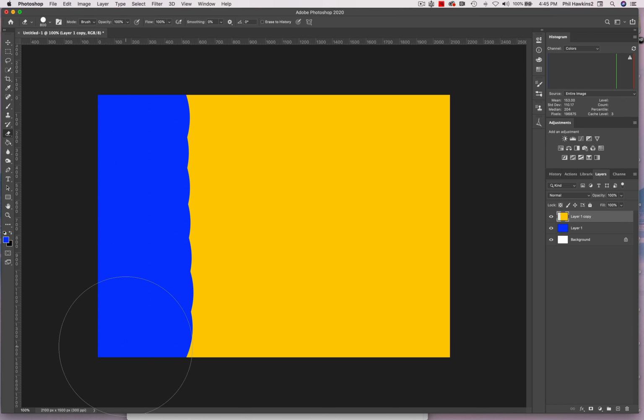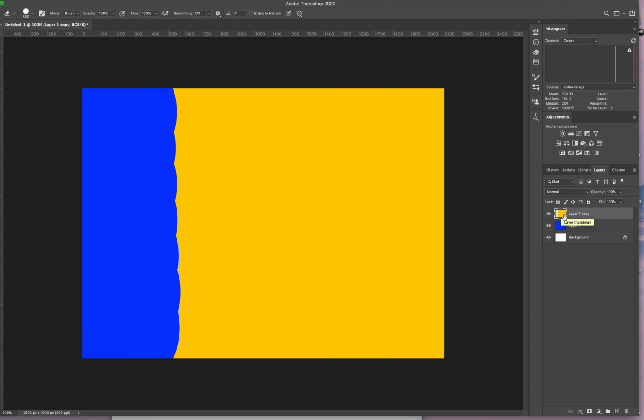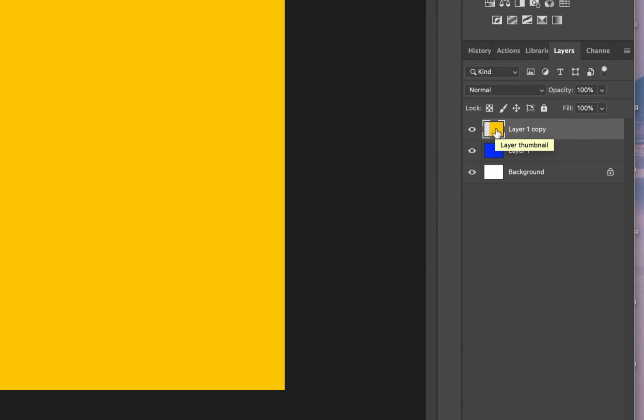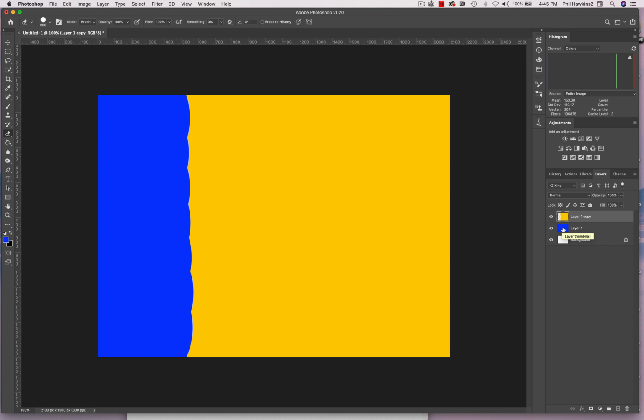Now, it's very easy to project that when we erase part of the top, we'll be able to see part of the bottom. And you can see here in this little thumbnail image that we've erased part of the top layer, revealing what's on the bottom layer. Pretty simple concept, right? All right, let's back up. Or no, let's just stay with this.